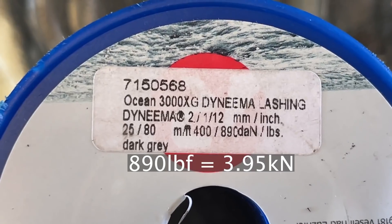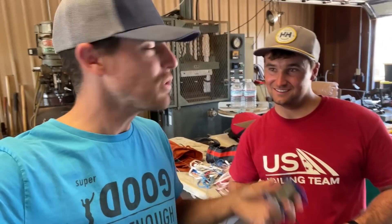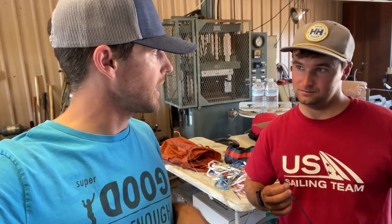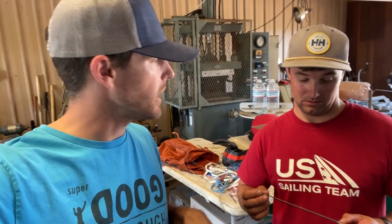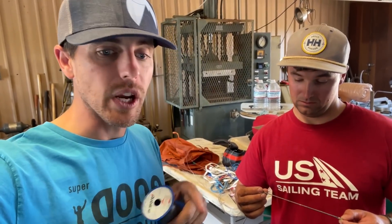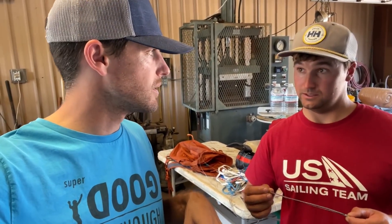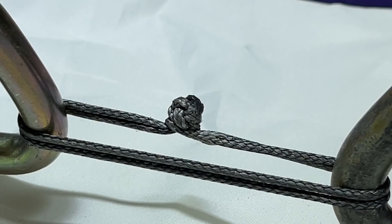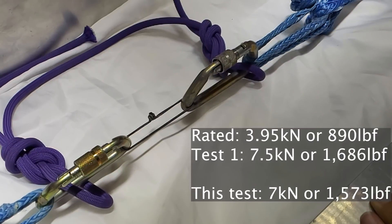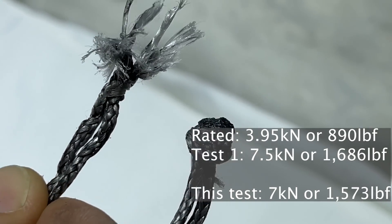What's the force? 7.5 kilonewtons — almost 1,800 pounds. And it's rated for 890 pounds. What do you think about splicing straight in-line to see what the actual breaking strength of the cord is — an eye-to-eye splice? We'll finish breaking these other two, find out if the knots pull through, and then find out what the actual strength is. This one broke at the noose, this one broke properly, and ironically it broke lower.